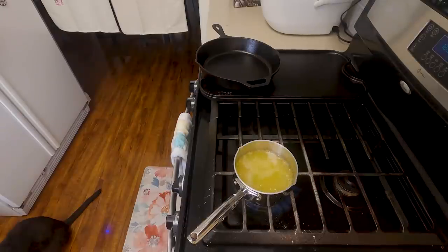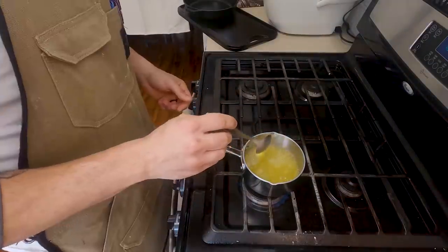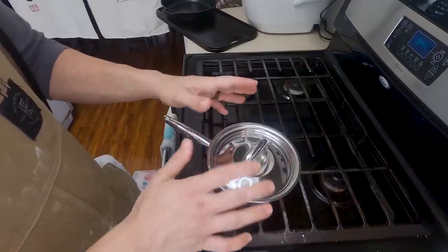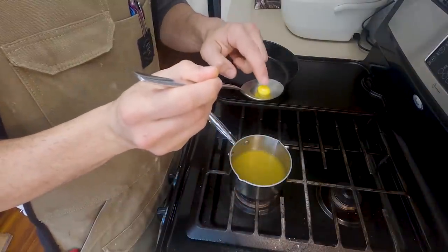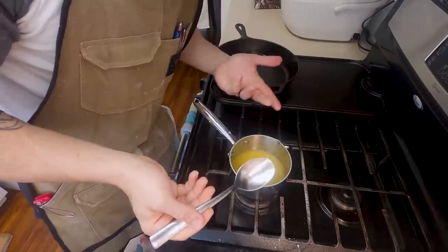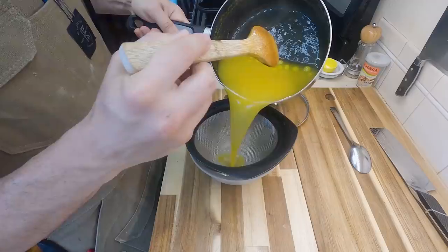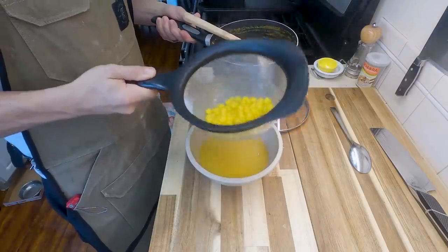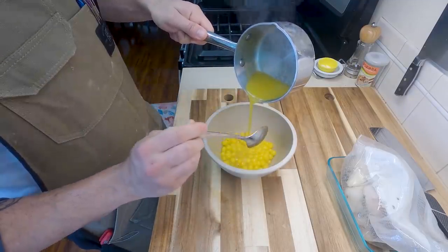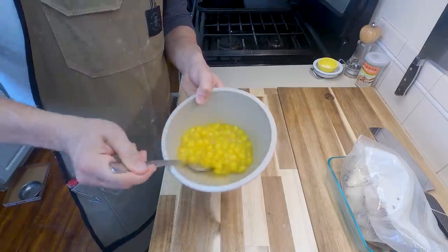We're going to cook the boba in pineapple juice instead. Once you add in your boba, watch it explode everywhere. We're cooking the boba in pineapple juice for about 15 minutes. After simmering for 15 minutes, throw a lid on it and let it hang out for another 15 minutes. The boba was beautifully cooked — it tastes like pineapples. In a bigger pot, cook up the rest of your boba the same way: simmer for 15 minutes, rest for 15 minutes with the lid on. Strain out all the juice, rinse off the extra starch, and add some juice back onto the boba to keep them from sticking together. You have pineapple boba.